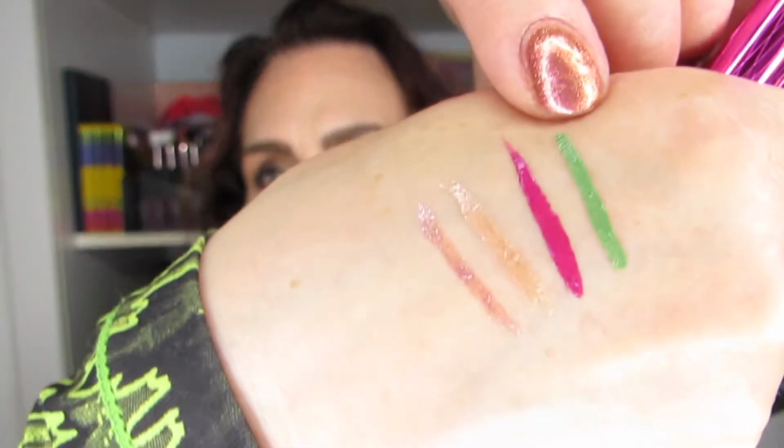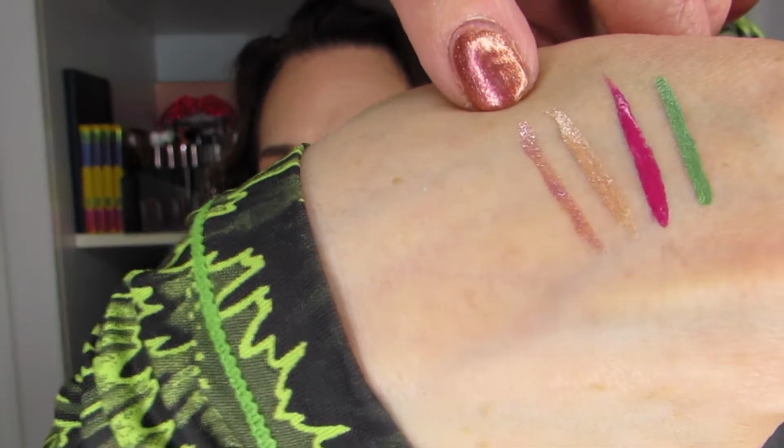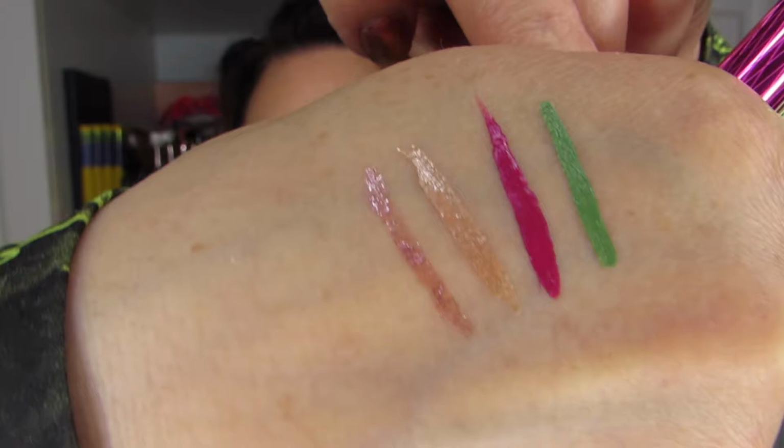Okay, let's see how I remember them. Kush, Junk Show, Space Cowboy, and Intergalactic. So Julie, you may have given me a relatively boring neutral eyeshadow palette, and a nice looking but pretty tame cheek and highlighting palette, but you sure made up with number 10 as your last selection. So I'm looking forward to using those and reporting back.